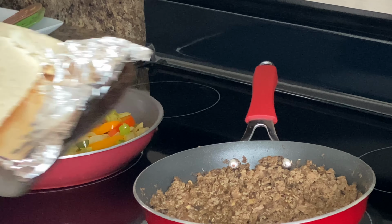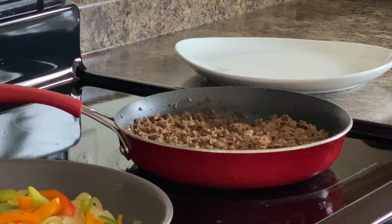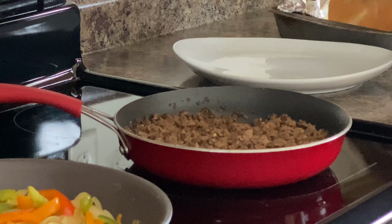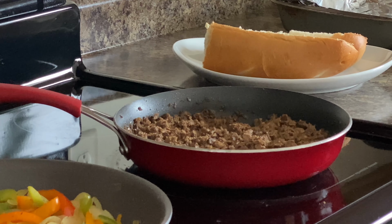I took half the loaf of bread and sliced it down the middle. I'm going to throw it in the oven just so it can get toasted, okay? I'm going to pull my bread out of the oven. All right, come on out of there. Thank you very much. I think I'm going to chop up some lettuce. Get my veggies in today.